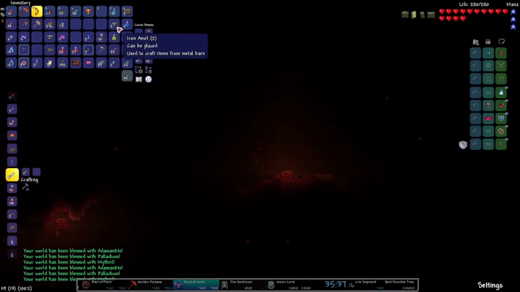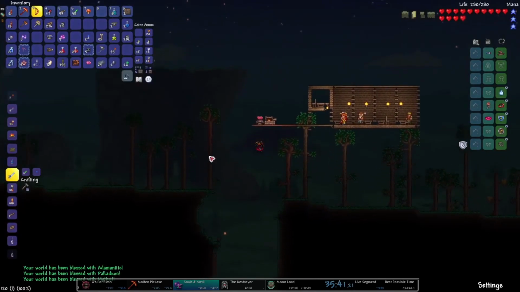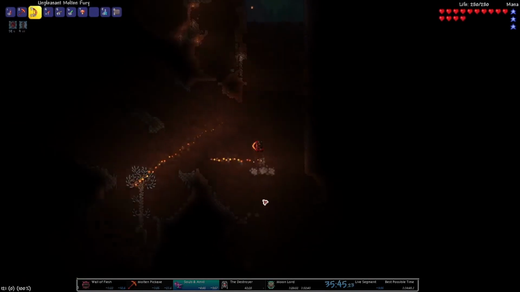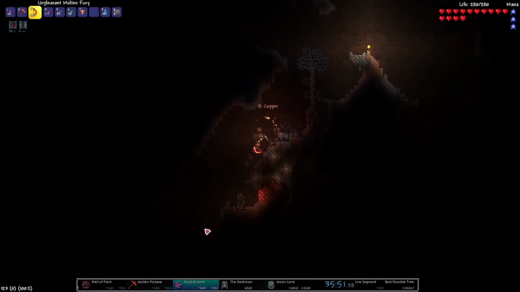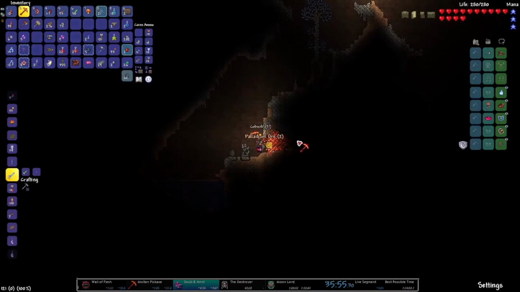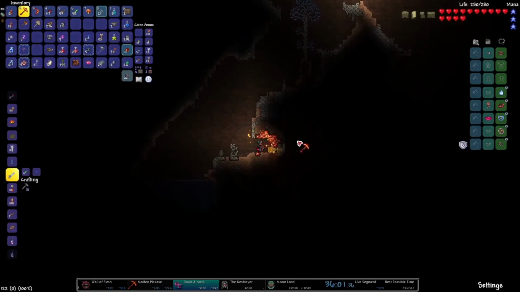Another thing I want to mention is that if you happen to not get enough souls of night during the soul farm, you may be able to use the wraiths that spawn to your advantage. If your crimson is low enough, you could set down a dynamite and blow up the wraiths and hope they give you the extra souls that you need. But I'm going to stop it here.